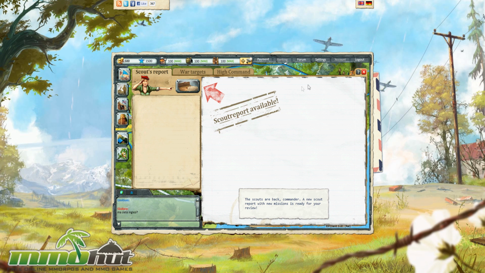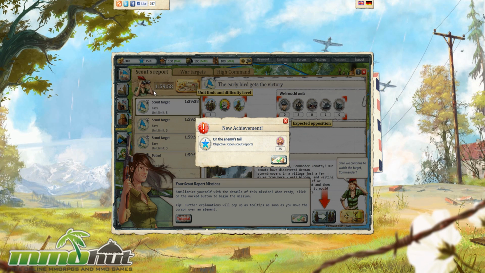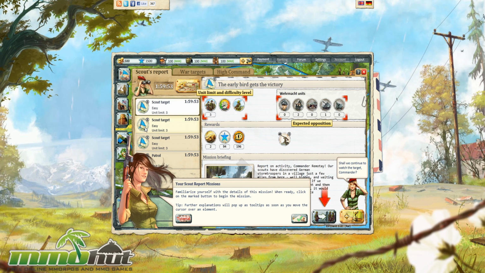But early on, there's not really much to do besides doing some of these scout reports. So let's go ahead and do one of these scout reports and click this button over here. Every once in a while, actually every 2 hours, I can have my scout get me some reports. What the reports do is they're basically missions. And every time I do it, they just generate random missions for me.